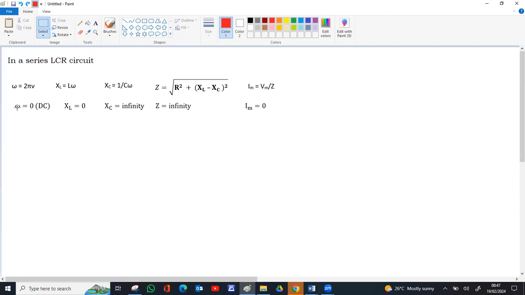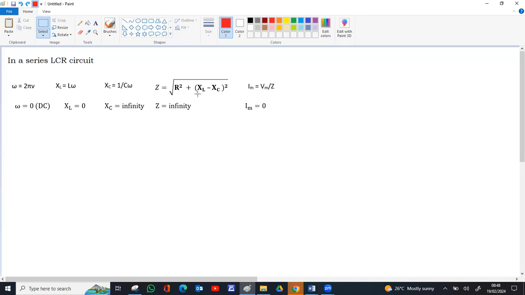Like that, if the frequency is increasing continuously, XL increasing from 0, XC decreasing from infinity, at one particular frequency in this range, you can expect XL to be equal to XC. Only one particular frequency, if we start from 0 till infinity, the XL will be equal to XC. When XL and XC are equal, the XL minus XC part will disappear. The total opposition becomes R, resistance. The maximum current becomes just Vm by R.